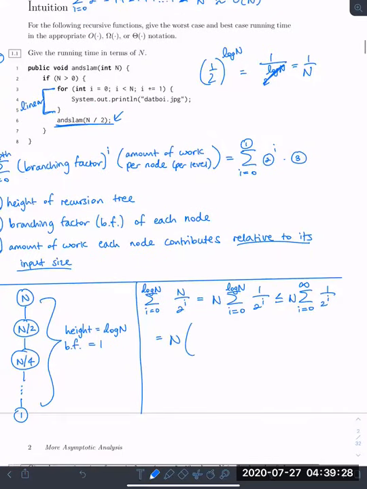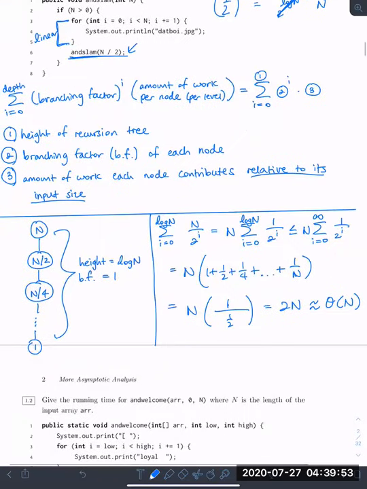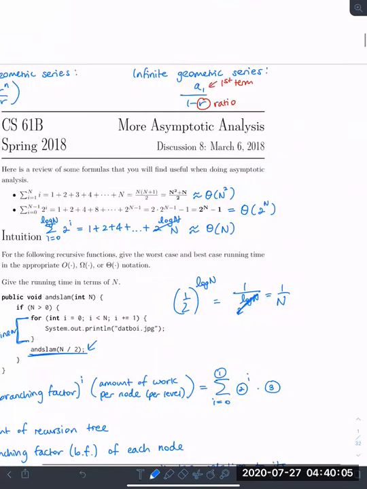So what is that? Well, again, the summation is going to be 1 plus 1 over 2 plus 1 over 4 plus 1 over 8 plus all the way to 1 over n. It's capital N, right? And so if we plug in a1 over 1 minus r, a1 is just 1, and r is 1/2, right? And so that is really just 2n, which is equal to theta of n. So basically we're saying that this quantity here is less than or equal to theta of n. So again, this is why we can employ this infinite geometric series formula to simplify our expression. But either way, it gives the same result.